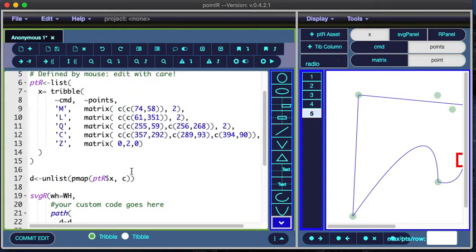But instead, I'm going to now change the position. I want to grab the first 2 numbers out of D. The first item in D is actually M, and then 74, 58, L, 61, 352, etc. So I just want to get the 74, 58.